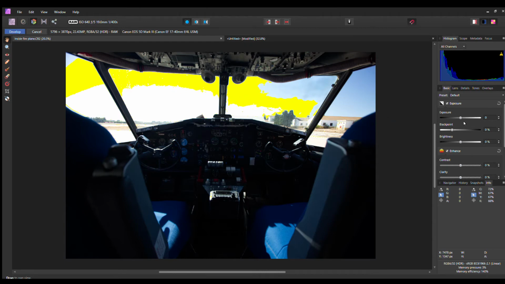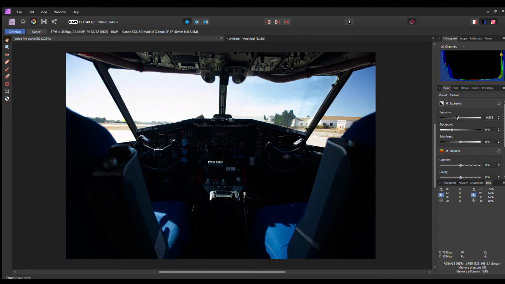So again, if we just turn down the exposure a bit, we find that those disappear as well. So we'll put the highlights on again. So we've got highlights and tones. In fact, we've got all three pressed at the moment, and there's nothing being highlighted. So we're good to go. We'll develop it.